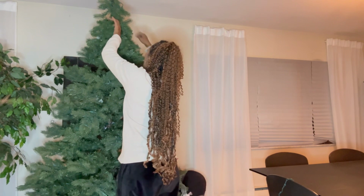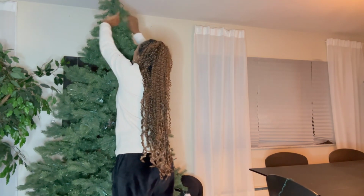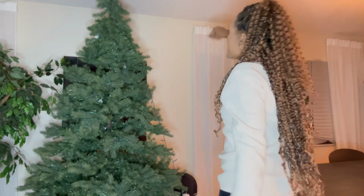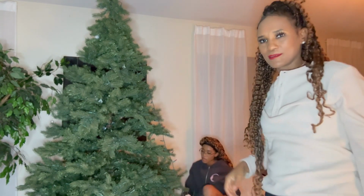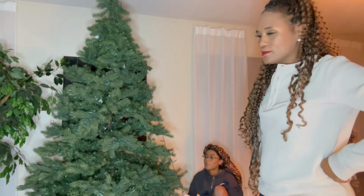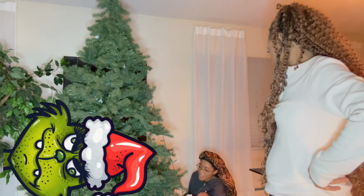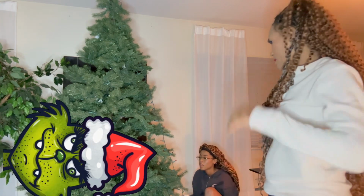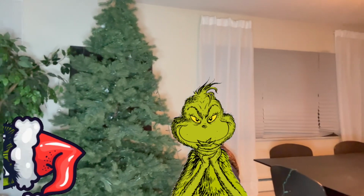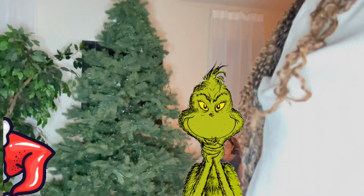Ow. I need to take all these things out of the ceiling. Okay. What light did you turn on? Why? Oh, because I need to plug in the lights and keep it plugged along.